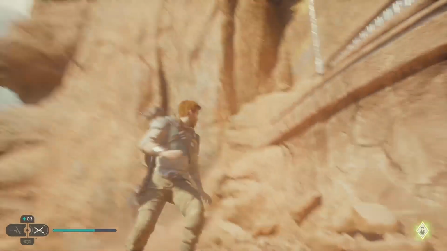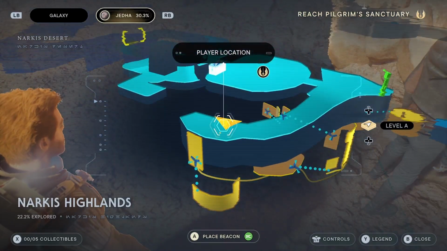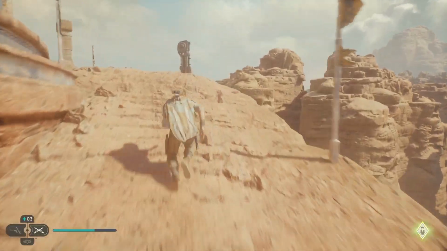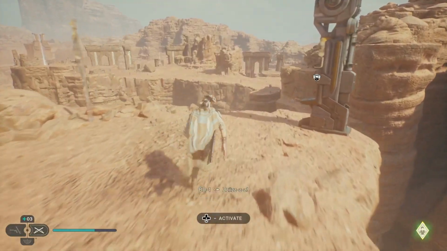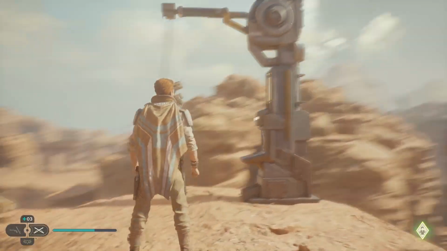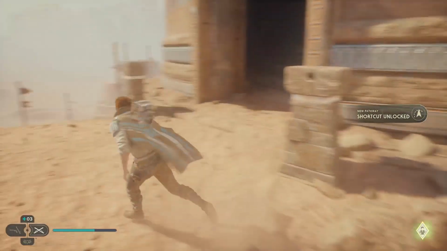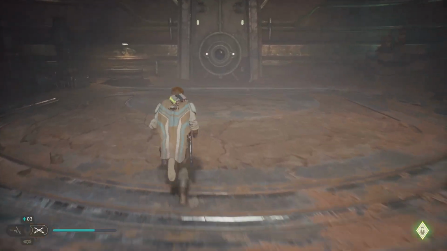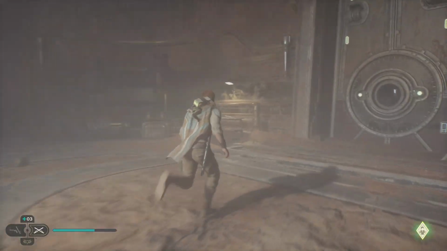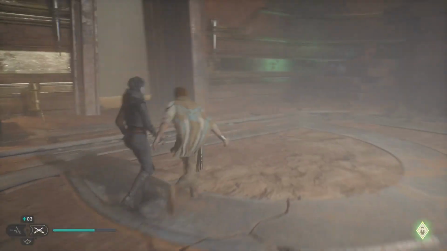All right, we made it to the tap. Nothing over there. Let's activate our little shortcut. Nice. And let's go in here. Workbench.